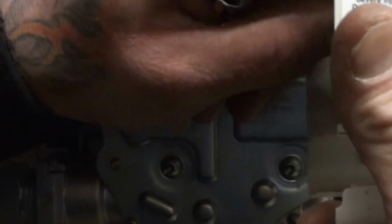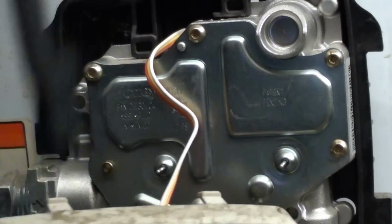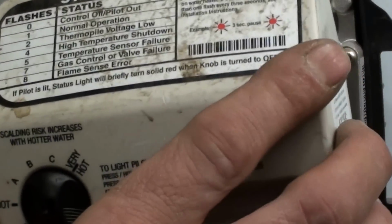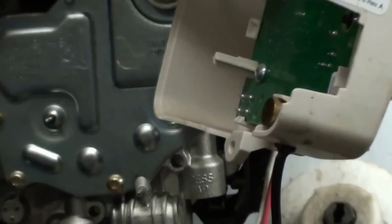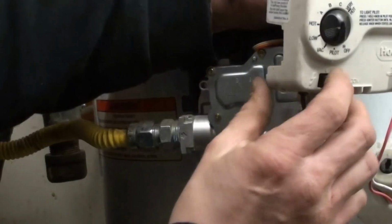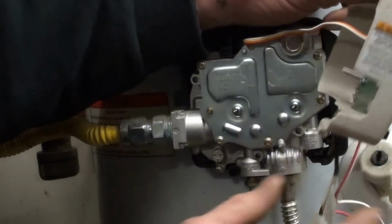Now the way that it told me to do it in that forum was to leave all that connected, then set it back in here and do that again. Your piezo igniter that they're talking about in the forum is what lights your pilot.